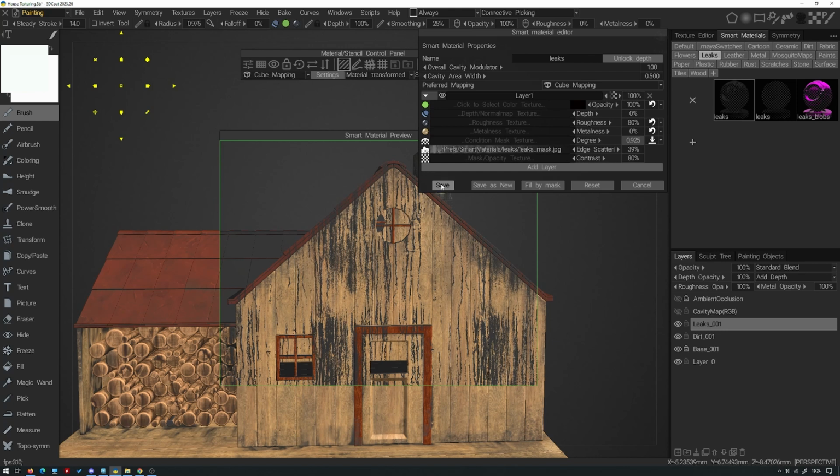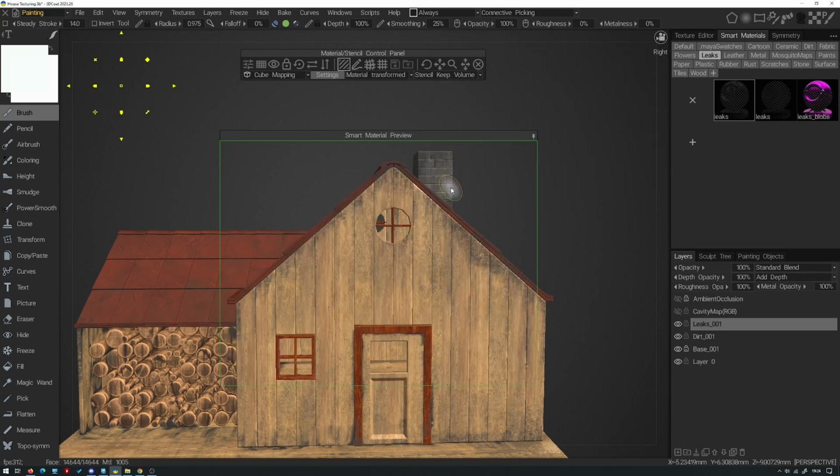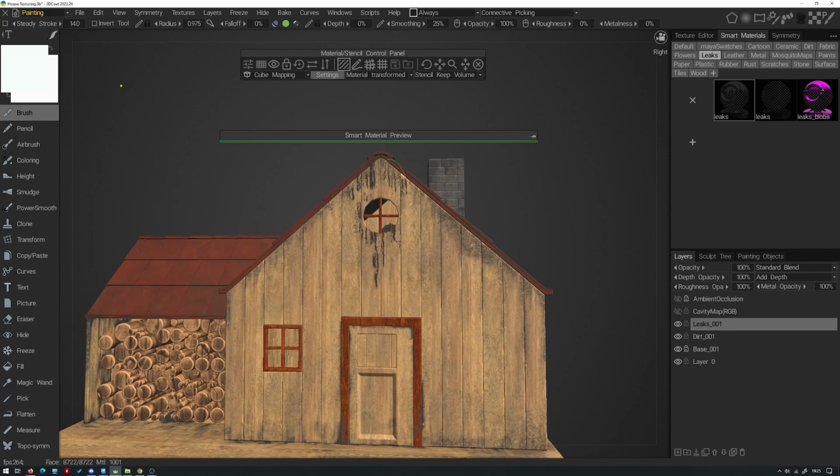Maybe something like this. That might look a bit extreme, but again we can always go and take it back a bit. Okay, let's start painting some of this in. Okay, there we go, that's a bit of a better scale I think. And then we can just have some of these come down, and that will look quite nice, I think. Just like so.